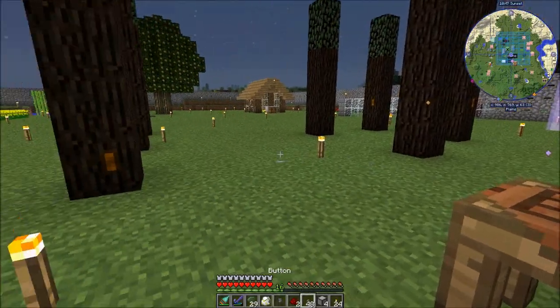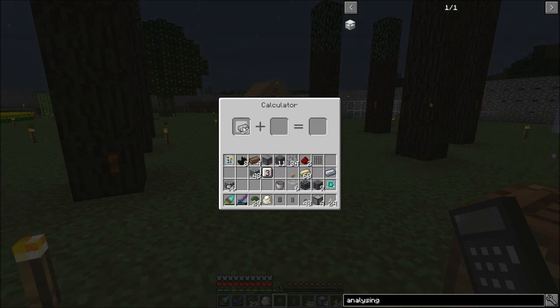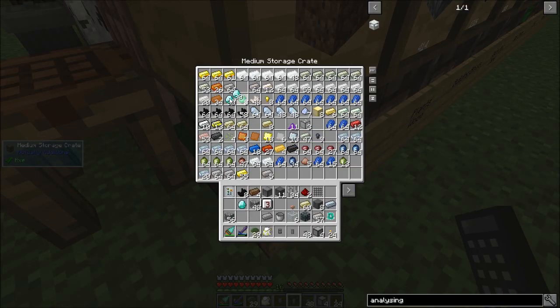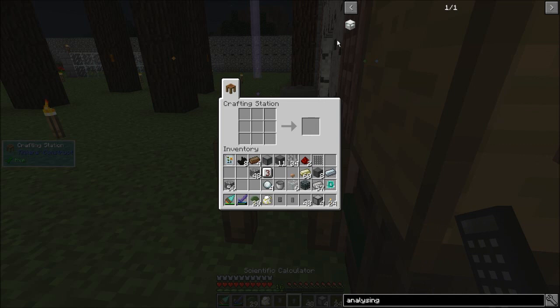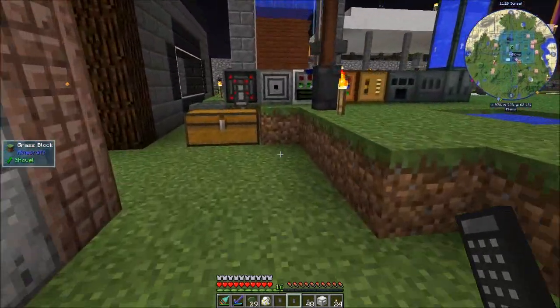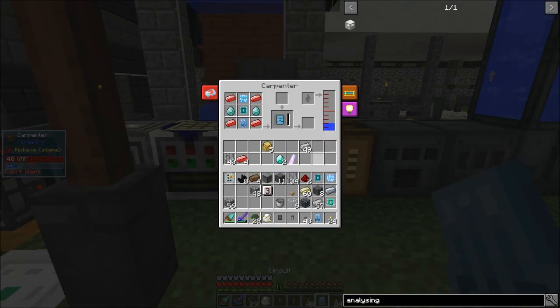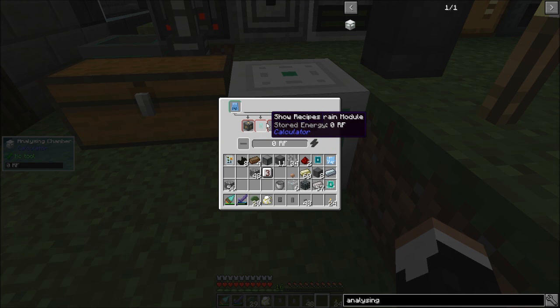Now I just need the weakened diamond, which needs another piece of this iron and another diamond. Okay, diamond divided by reinforced iron gives me 4 weakened diamond, which should give me the analyzer. Analyzing chamber, get. This block, as it said, does not need power. So if we pop that down here, why does it have a power display if it doesn't need power? Okay, whatever. Oh, wait. That was instant.